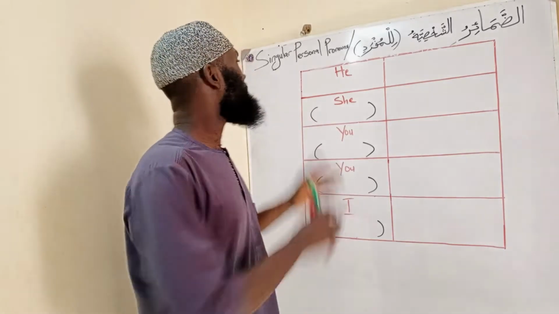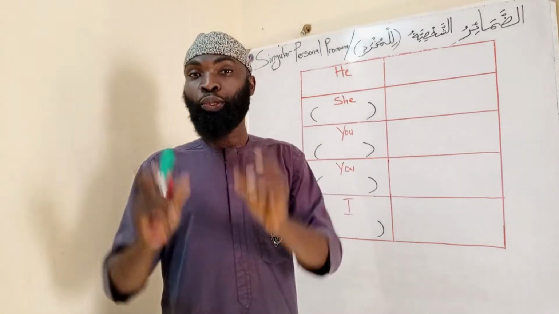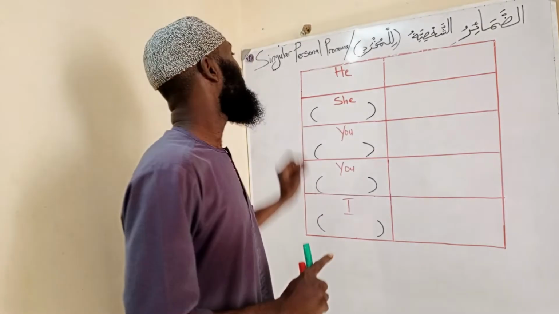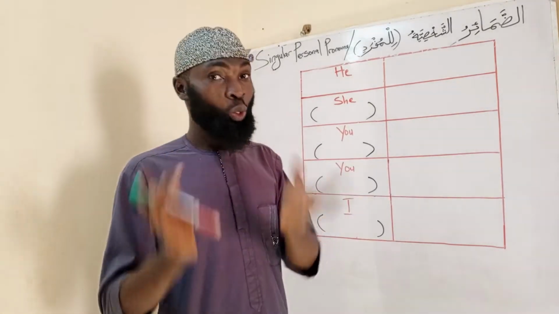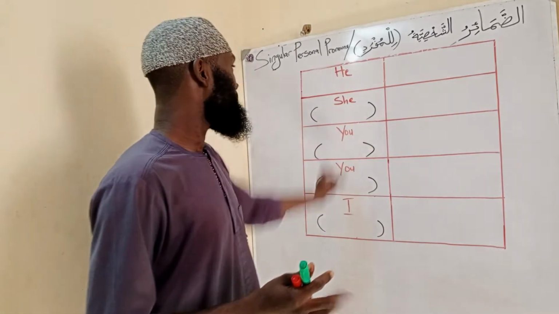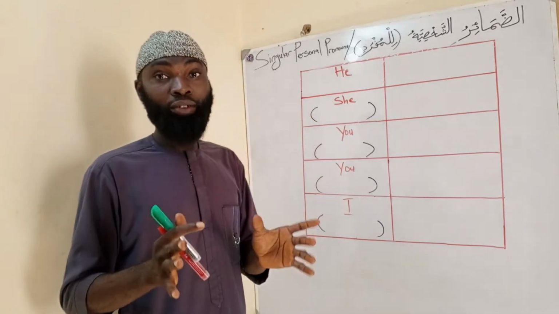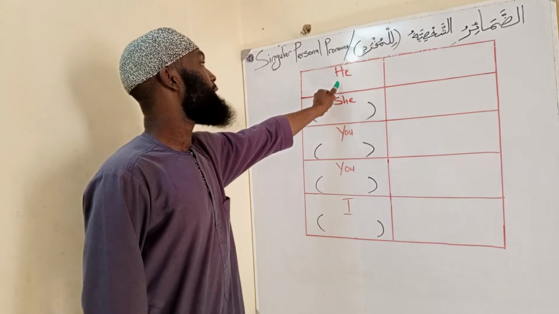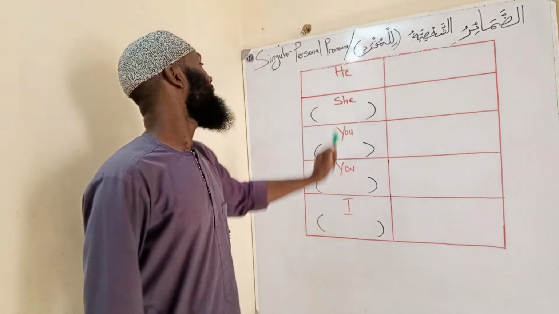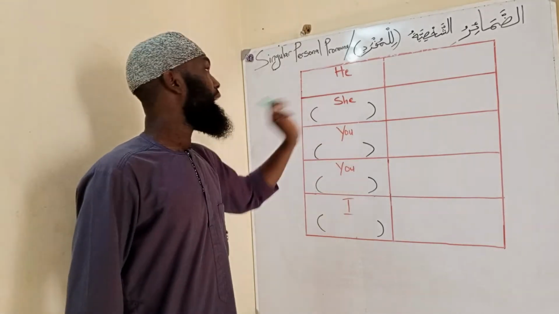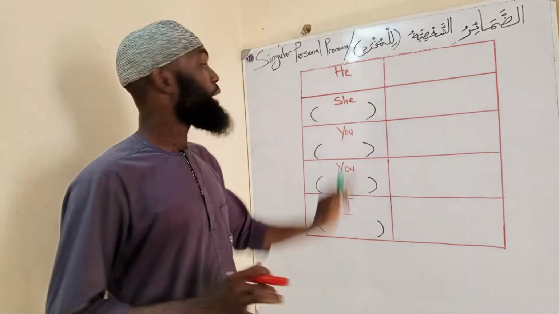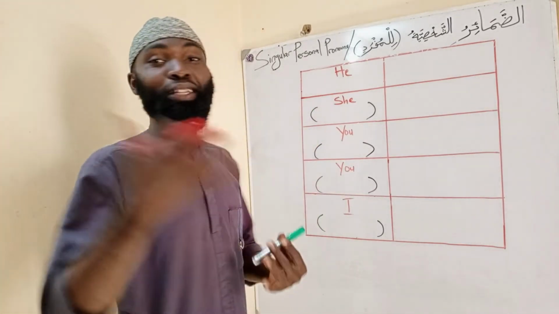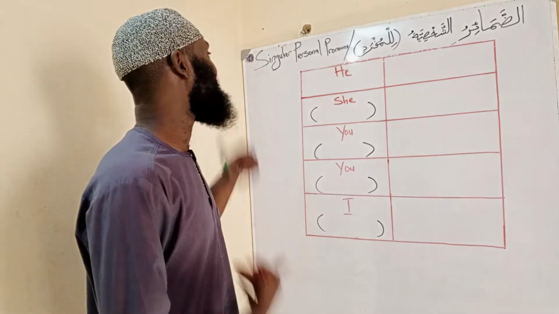So today we want to look at the personal pronouns that we use to describe and qualify only the singular nouns. So we have this table today, and these personal pronouns are just 5. The first, we have he, and we have she. After each of the personal pronouns, we are going to be bringing examples to better your understanding. So let's dive into this lesson.